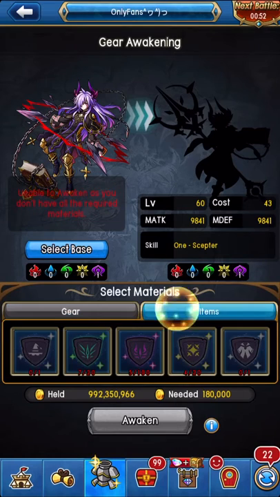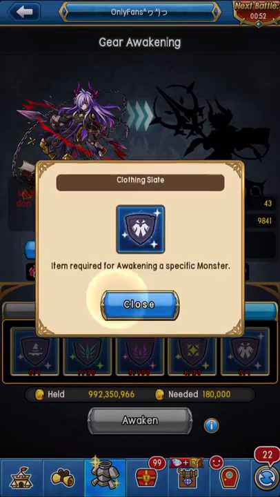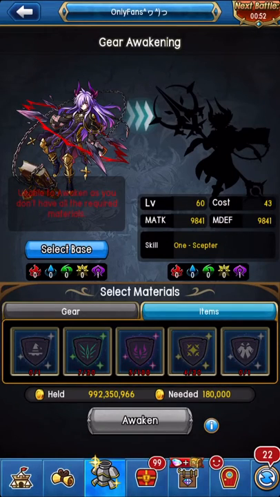So anyways, these are called slats. These slats are available once you fully awaken your helmet and your armor piece. I do have quite a bit to go. Once you fully awaken them, you'll get this slat, and once you fully awaken your armor, you'll get this slat. You'll need one of those each.